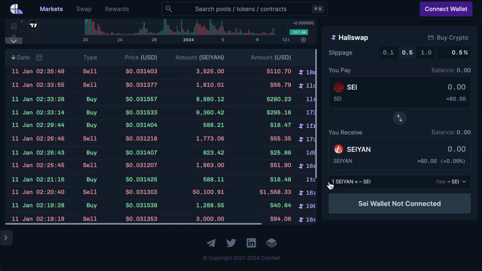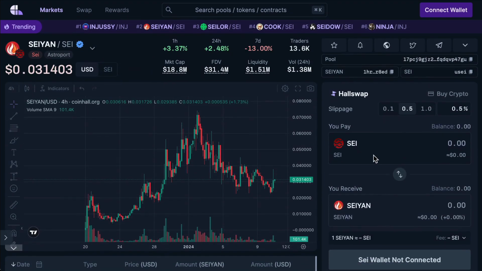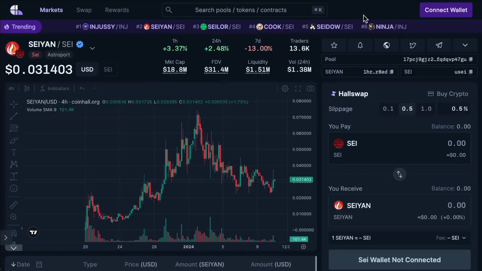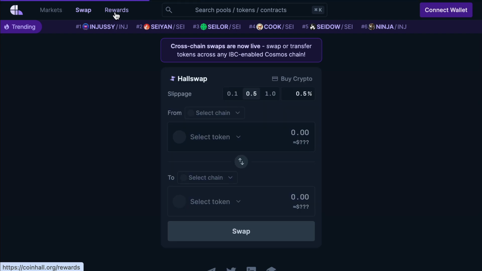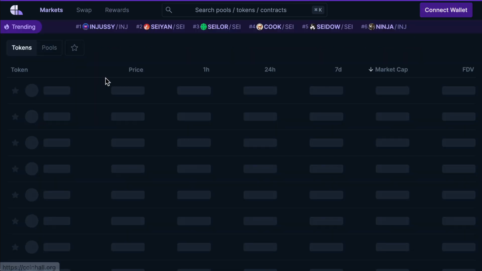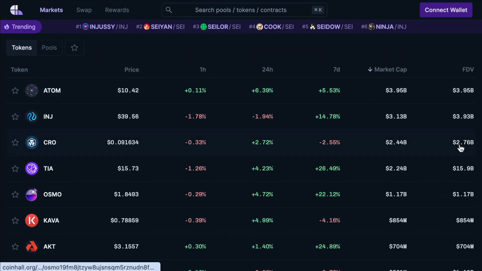If you scroll further down here, same thing, transactions, nothing else interesting here. So on the top here, you can search. So if you have the specific address, you can obviously just type it in here and you can find that particular collection. And then you've got a couple of other tabs. So you've got swaps here, which is basically just Whole Swap. You've got rewards. Obviously, top right, you can connect your wallet, like Keplr wallet directly. And that's it really. Nothing major here in terms of other features on Coinhall.